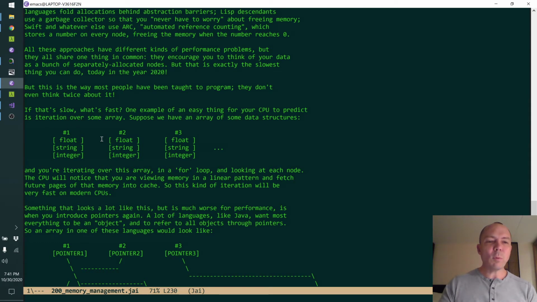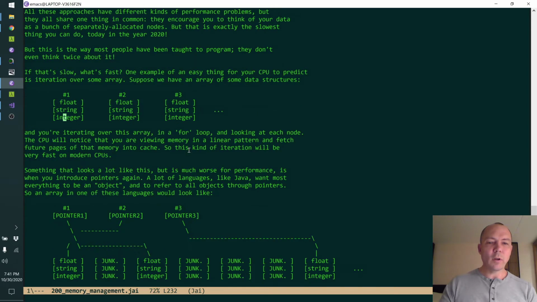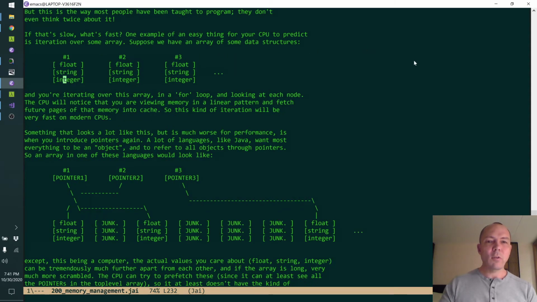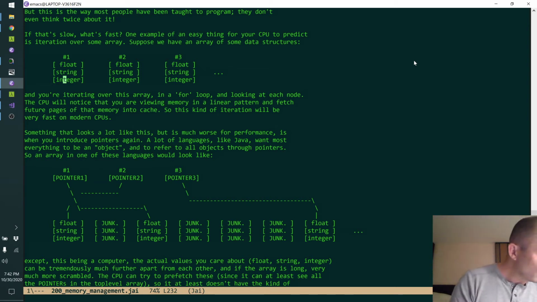Okay, so these are just supposed to be structs. Like, ideally, I would draw them better. But this is a struct with 3 members, right? A float, a string, or an integer. And you're going in a for loop in order. And I'm just trying to say, look, your CPU will predict what you're going to read in that case. And it'll get it into the cache in time. And so this code will be very fast, right? I'm leaving out the question of how big the structs are and whether you're utilizing 100% of the data that comes in. I'm just saying this is very predictable. All right.